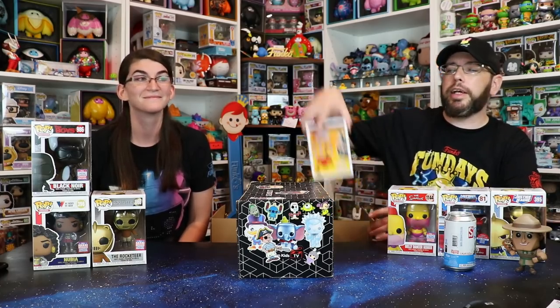And this one is for Lindsay — belly dancer Homer! Virtual Funko Con sticker, super cute. I like how the face piece is actually transparent. Lindsay's next one — oh, this one is awesome! I'm a huge fan of The Boys. The Black Noir pop looks really cool — the character is so cool in the TV show, and apparently it's even crazier in the comics. Next — we recently saw The Suicide Squad — huge fan of the new movie. Here is TDK, the Detachable Kid. In the comics he takes his arms off and hits people with them; in the movie he can move his arms through the air.